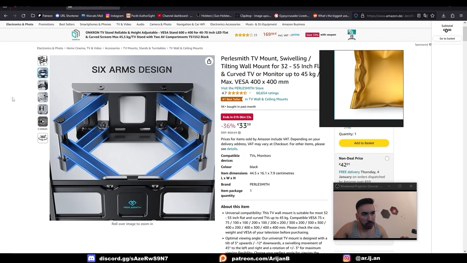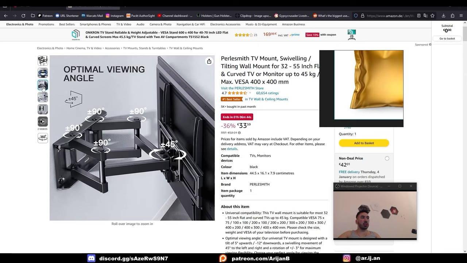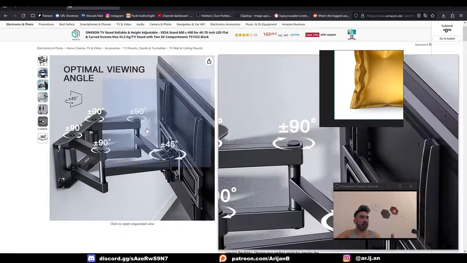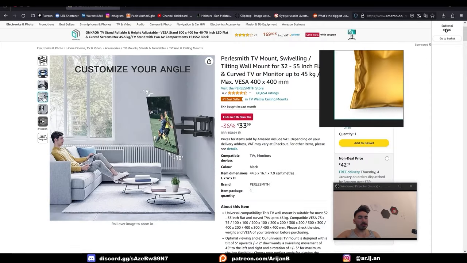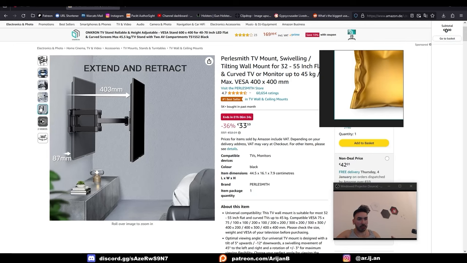These people are making a bunch of money selling this stuff, all right? Every single one of these products has a bunch of pictures that show you what the product is. If the customers who want to buy this stuff wouldn't see the pictures, they probably wouldn't even buy it. Imagine if I'm trying to buy a television stand, but I don't have good pictures showing me how it works and what it's going to look like on my wall. There's no chance I'm going to buy it. I want to see what I'm getting first.